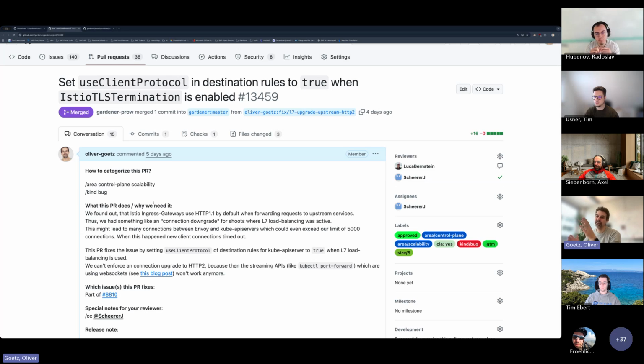It is limiting the connections between Istio Ingress and Kube API server, and depending on the setup, this could result in different things.